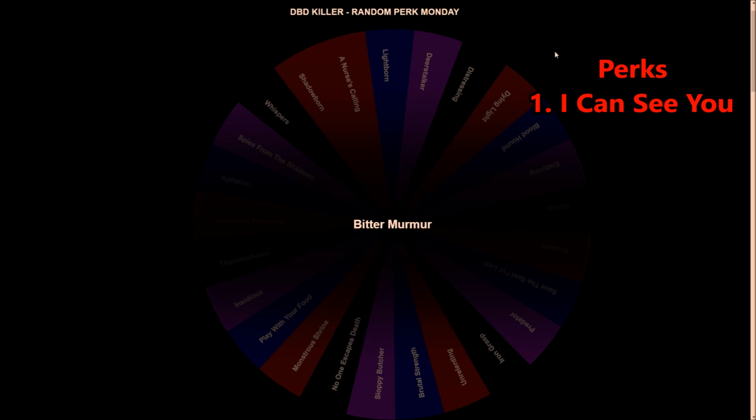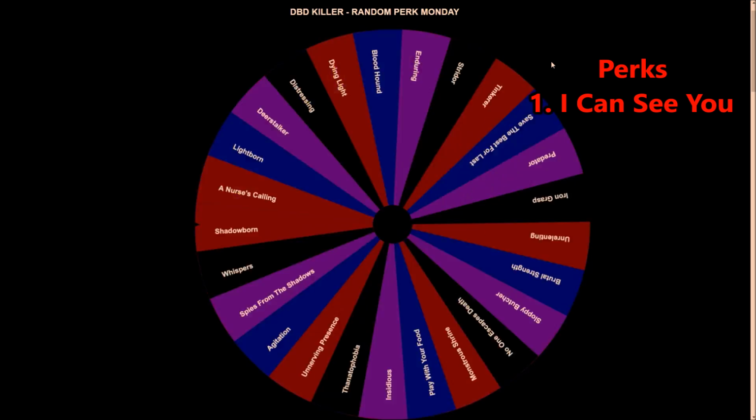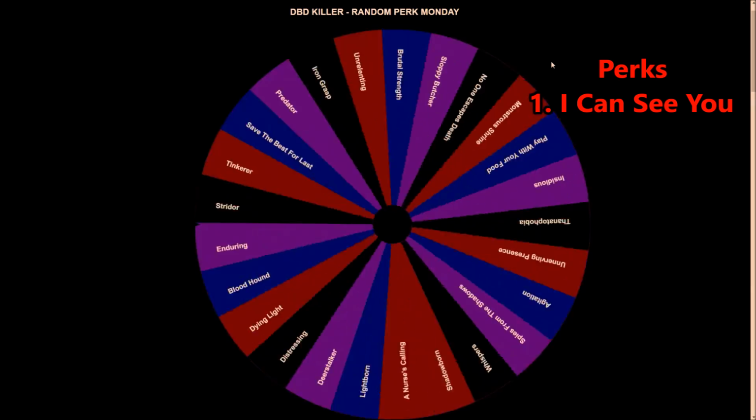Ooh, looks like we're getting Bitter Murmur first. I like that. Bitter Murmur actually got buffed. It now lasts 9 seconds instead of 6. So I'm actually curious to see how it works now. I've been wanting to use it for a while, so I'm glad I got it on the wheel. Might be pretty good.